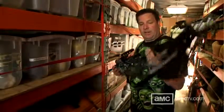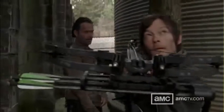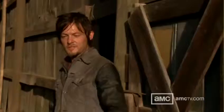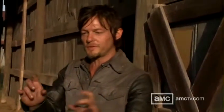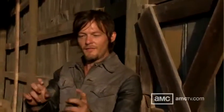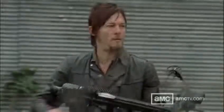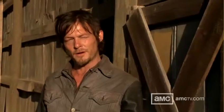I have a new crossbow, and it makes its premiere in this episode. A brand new 380 Striker. Norman went to the range with me and Andy because they had to practice at firing live machine guns so they get the feel of what machine guns were like. And Norman walked to the back of the store where they have a bow range. He saw this on the stand and fell in love with it. I started taking pictures of all the crossbows and sending them to Glenn Mazzar going, "Can I have it, please, can I have this one, can I have that one?" And they decided to introduce it this season instead of next season, which was the plan. I think because I asked for a dog and Glenn was like, "No, you can't have a dog." So he felt bad, so he got me a new crossbow.